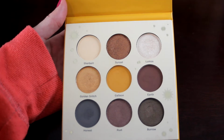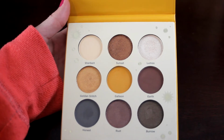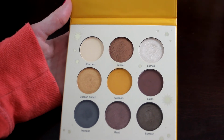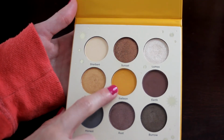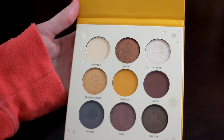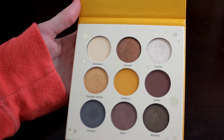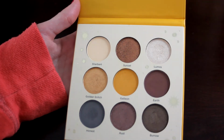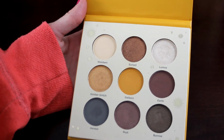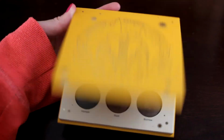The reason this one is a little bit lower, only at 20, is because this color story in my mind just isn't super cohesive. I wish there was either a darker brown or darker orange or something so that I could deepen up Galleon. Earth works, but with it being a darker purple shade, I get a little worried about making it look muddied, but if you're careful using these shades, it does look good. And I have created some looks that I really do enjoy with this palette, and there are those few shades in here that I really love having in my collection. So that is why it is at number 20.